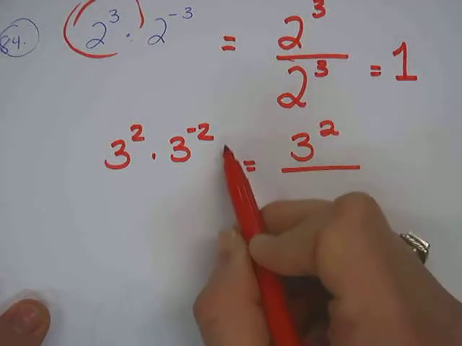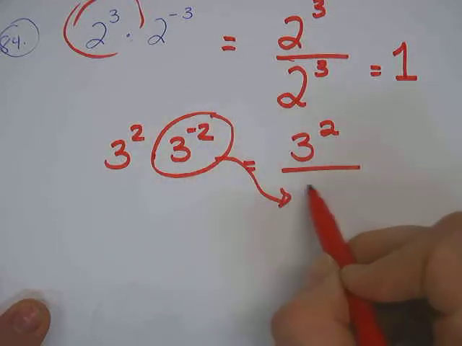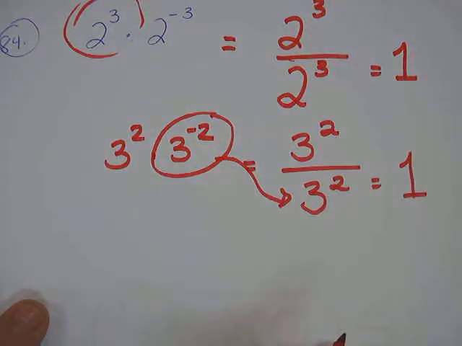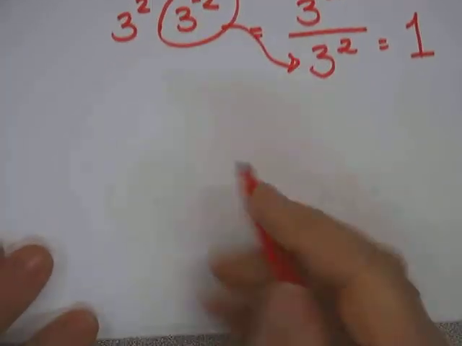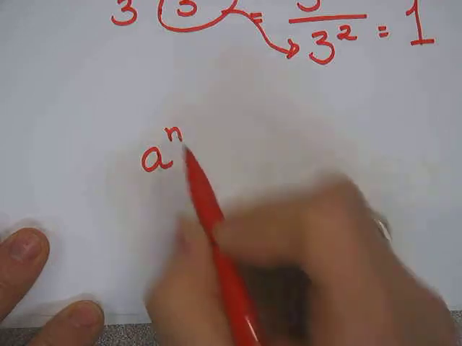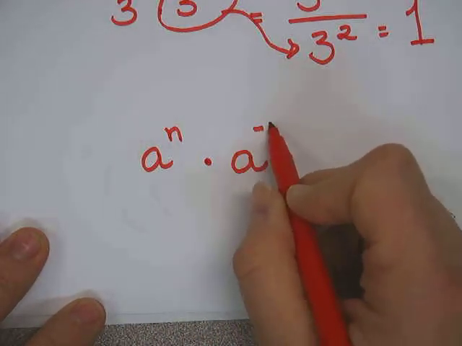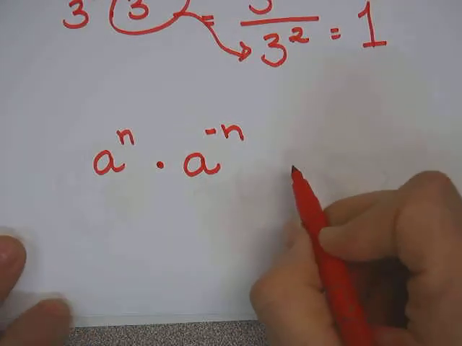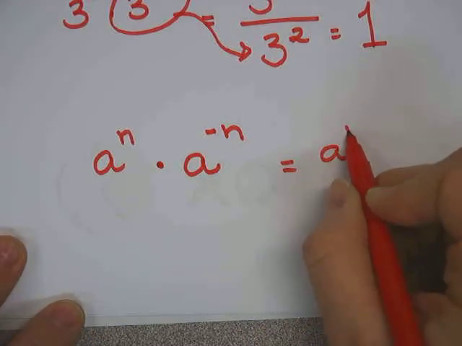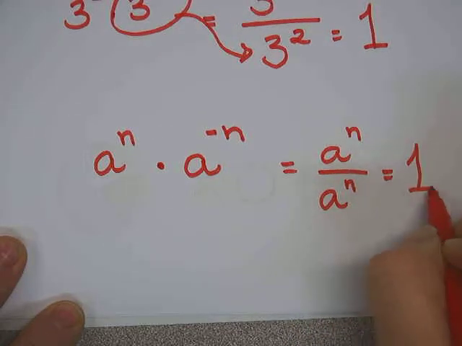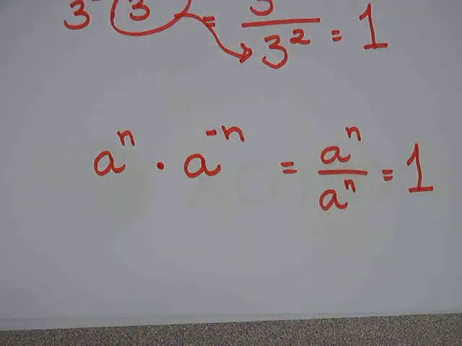So then it said, analyze what this expression is. And as you hopefully can see the pattern, 3 squared stays here, this is going to go to the basement, and we again get anything divided by itself as 1. So in that case, make a conjecture: any number raised to the nth power times the same number raised to the negative nth power is always going to equal 1.